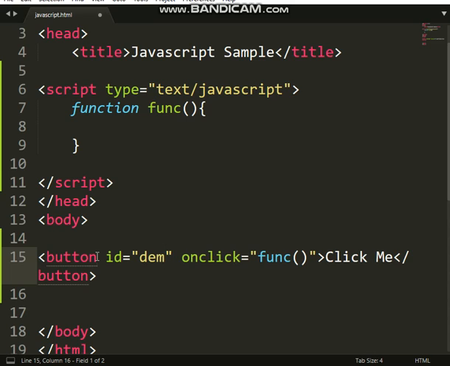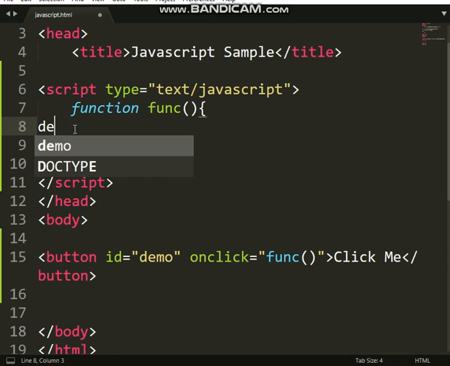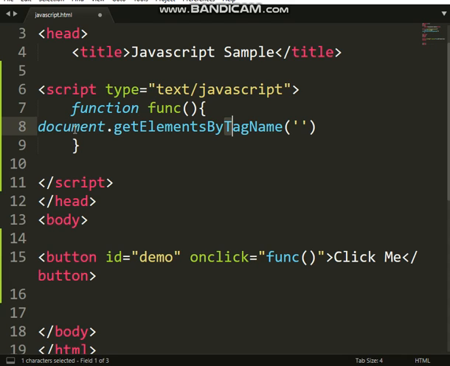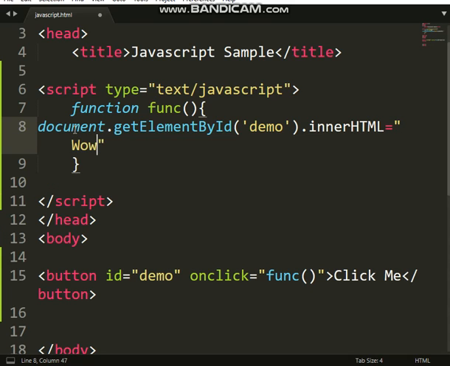Let me call it demo, anything you like. Then document.getElementById demo dot innerHTML equals wow, you have clicked me. So let's check what will happen.